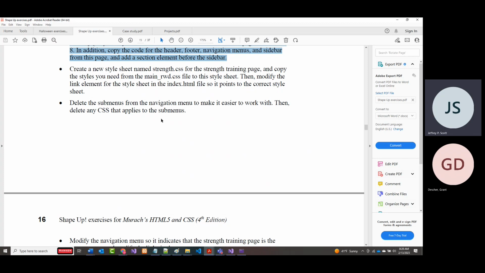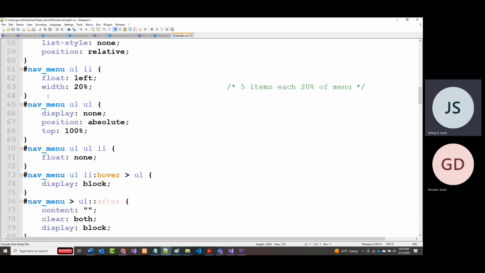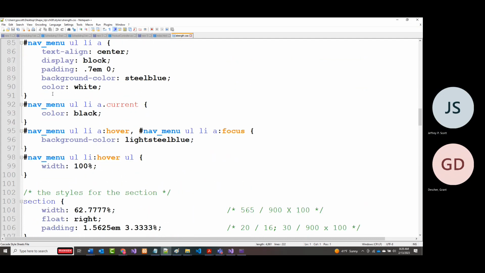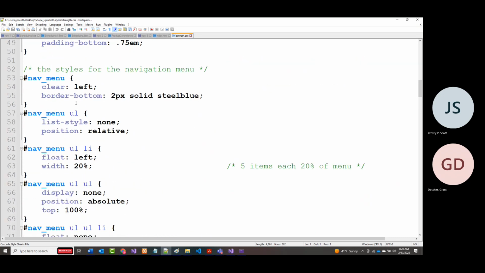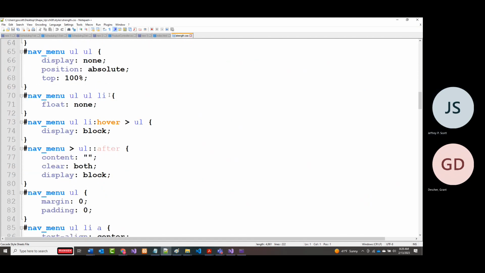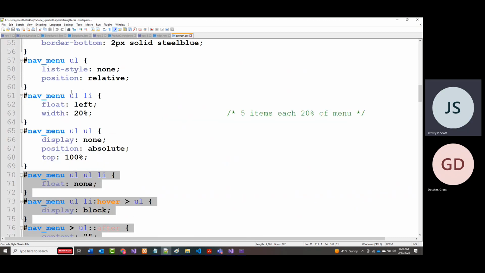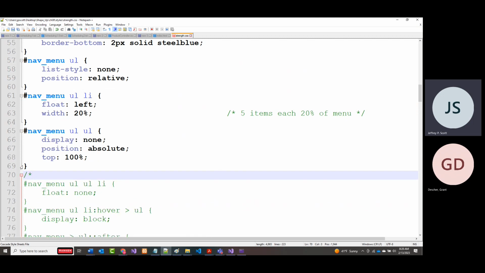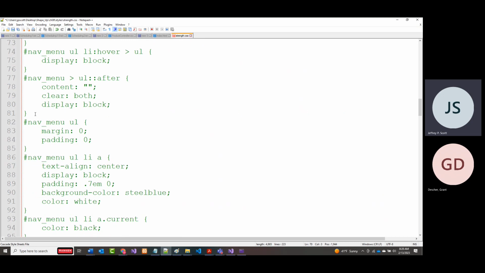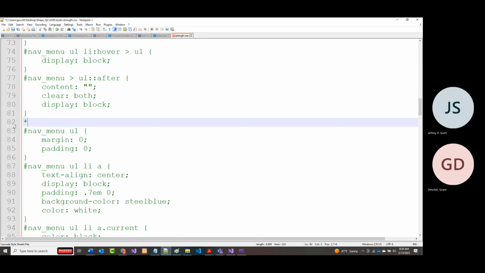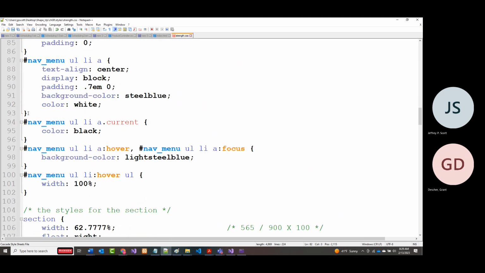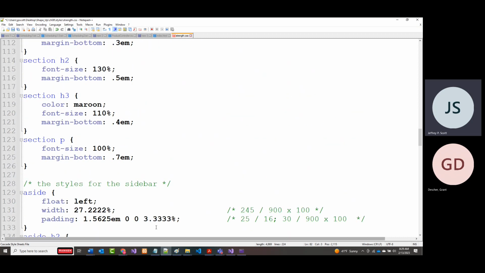Oh, we're supposed to also delete any CSS that applies to those submenus. So let's bring up the CSS file, which is right here. Anything that says submenu, menu, menu li, ul, I believe that'll be gone. And then rather than remove them, I'm just going to comment them out, just in case I remove the wrong stuff, because then I'll be sorry since I'll have to put it back in again. I'm going to leave it like that for now. Okay, so what are we up to next?